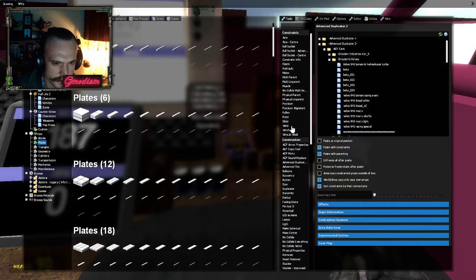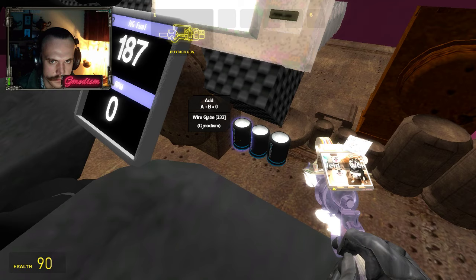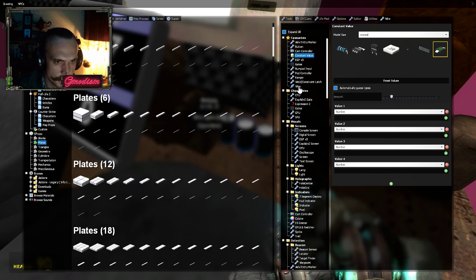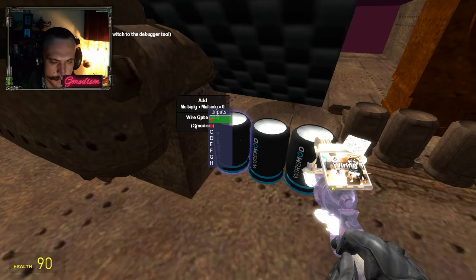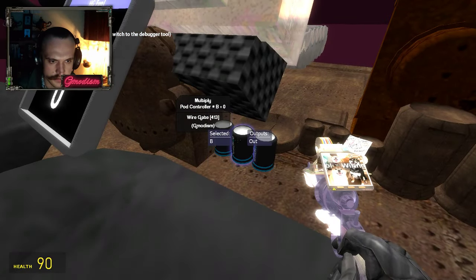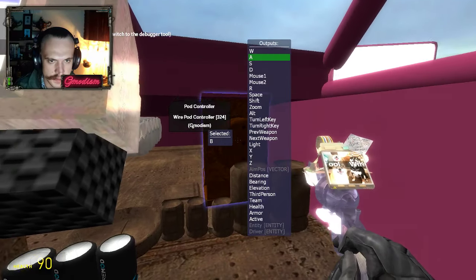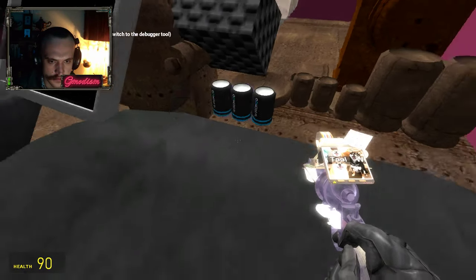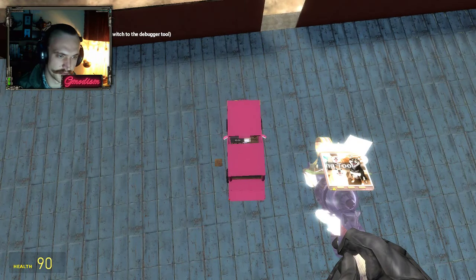So I think positive is A maybe? Wait, what? Wire tool. Okay, so this is A. And that's probably positive. And this is B, it's probably negative. And then we just set steer to that one. Beautiful. We now have a working steering wheel.